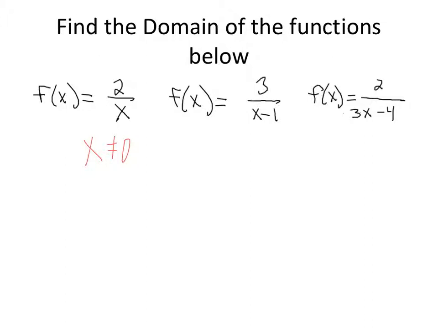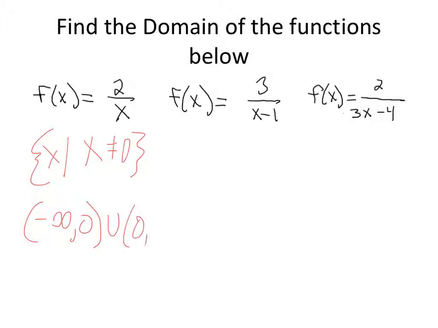Set builder notation is another thing that comes up, and you'll have seen that already by now. So I use curly brackets, x such that, the way you say this is x such that x can't be equal to 0. And now if I wanted to use interval notation, it can be everything except 0. So I'm going from negative infinity to 0. It's not closed at 0 because it can't be equal to 0. Or 0 to infinity.